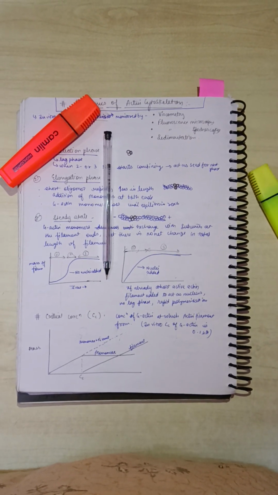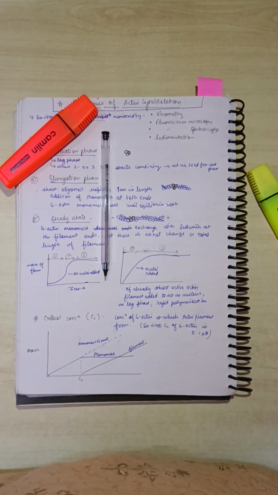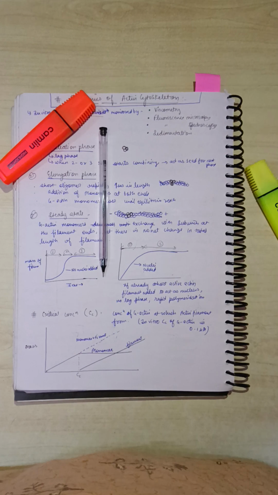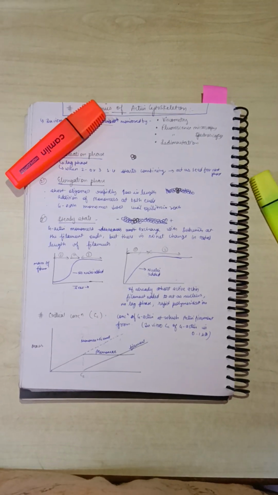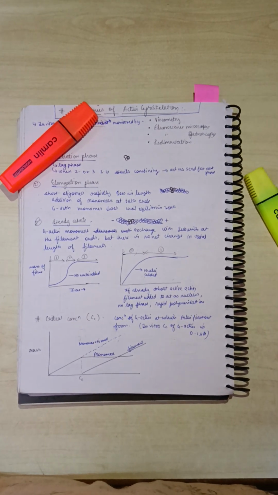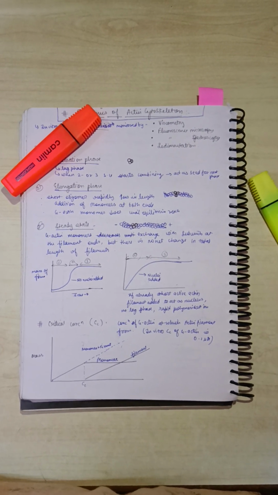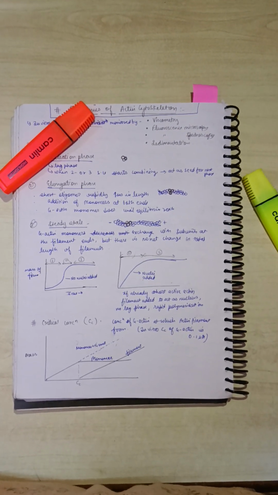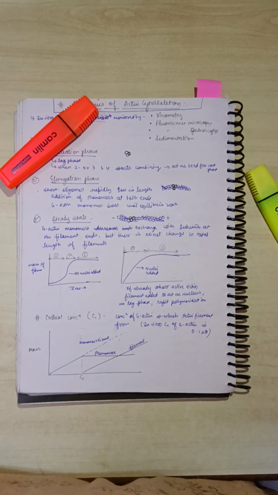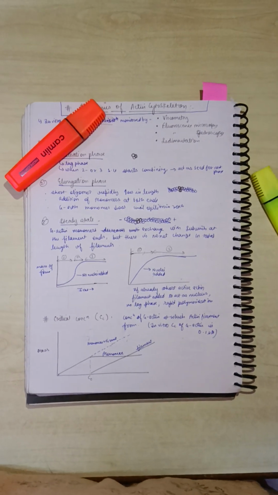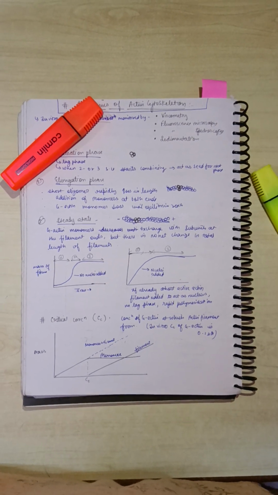But what if there is no critical concentration, or there is no minimum amount of G actin present? In this case, there would be no formation of actin filaments, because the cell needs a minimum amount of G actin. If there is less than that minimum amount, there would be no formation or polymerization of the G actin. So that is all about the polymerization of the G actin.